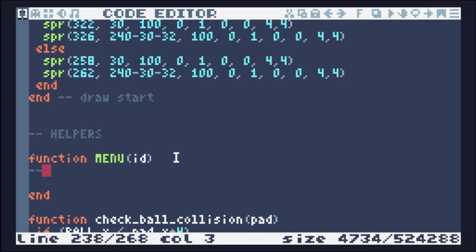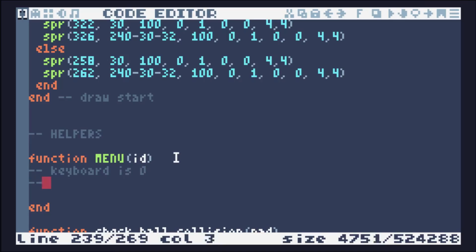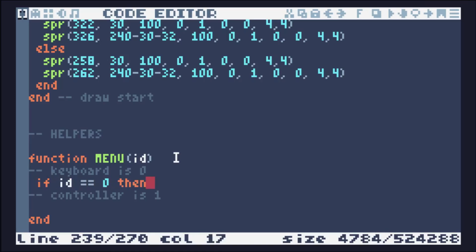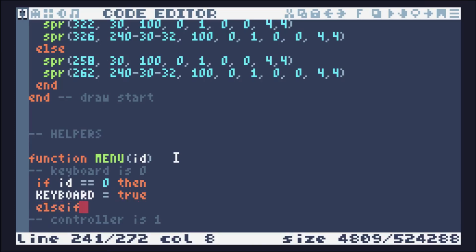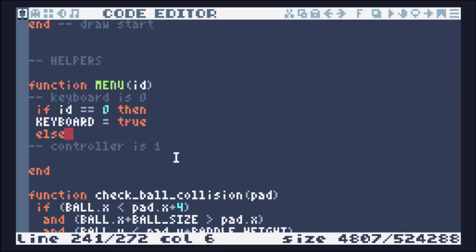If it picked a 0, keyboard is 0, controller is 1. So, if ID is equal to 0, then we set keyboard to true. Else if, we have to put an else if, because I know it's the only other option, so just going else is fine because you can't pick something that's not on the menu.